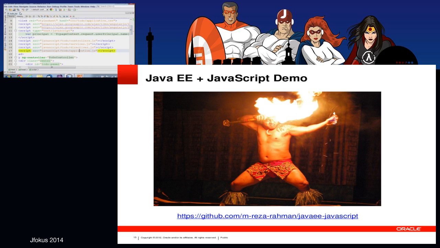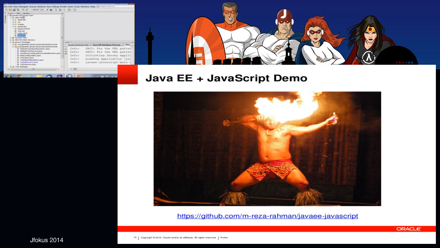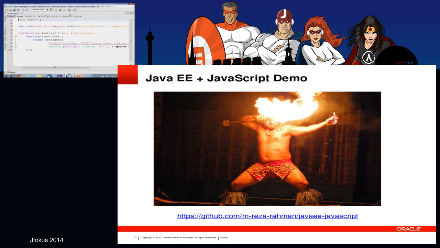The part that I want to show you is how easy it is to invoke the REST service. Okay, so that part is in JavaScript, to-do, and services. Okay, so this is very much like the proxy pattern. Okay, the remote proxy pattern that we all know about in Java EE, right?